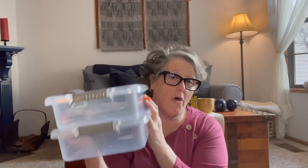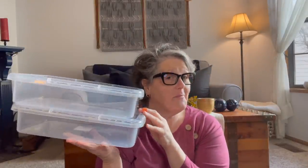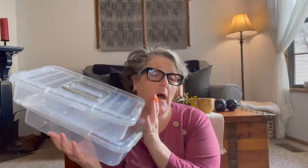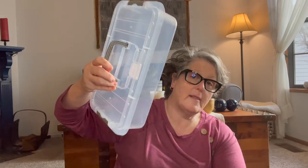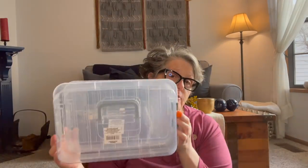I picked up two more of this size storage container. I'm enjoying using these all over my house. The larger square ones — I have four in my bathroom linen closet. One holds toothpaste and toothbrushes, one has travel size stuff, and one has backup shower gels and moisturizers. I also like to use this size for my stationary and planner stuff. They stack really nicely, so I grabbed them to find a good use for them.